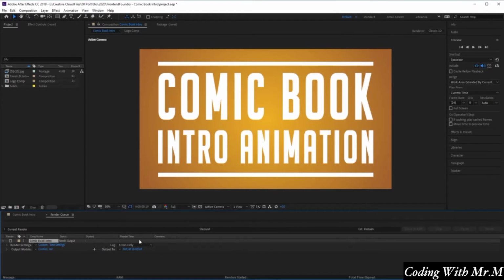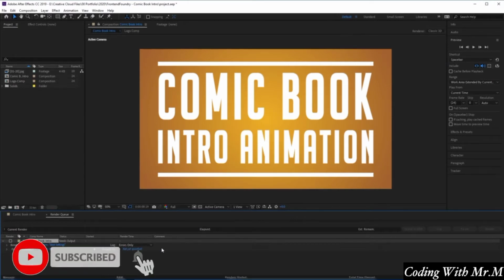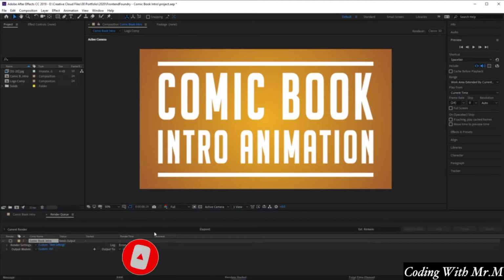And then over here we've got output 2, and once we click on that, you'll be able to choose the destination of where your final render will be placed on your computer. So those are all the options that we can explore in Adobe After Effects in terms of rendering. Once you're happy with the settings that you've chosen, all you have to do is go ahead and click on the render button on the top right of the render queue panel here.